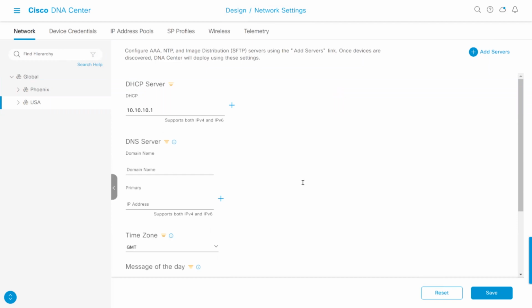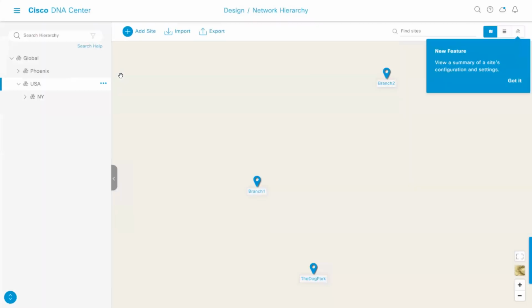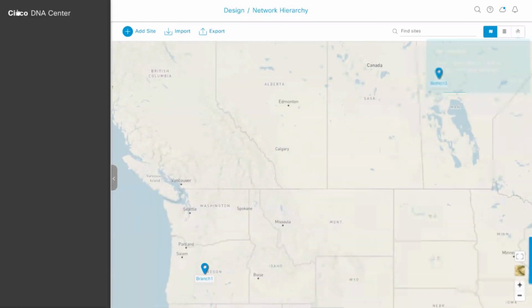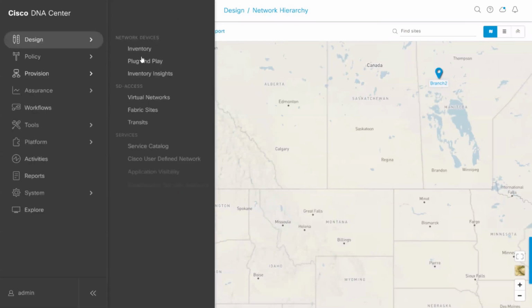Okay. Again, I will come to this point later on. So what we have done: we are inside the design section, and we have created this network hierarchy. Once we have the network hierarchy, then we can discover the devices, and all the devices will be shown there.